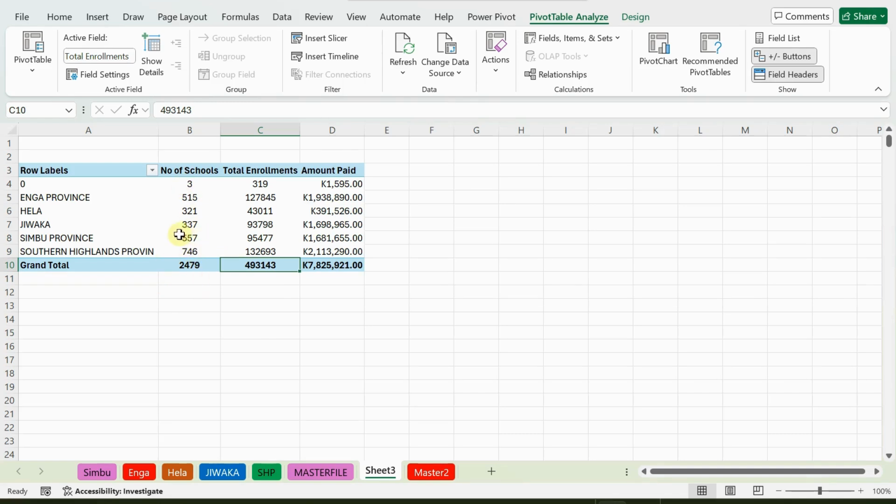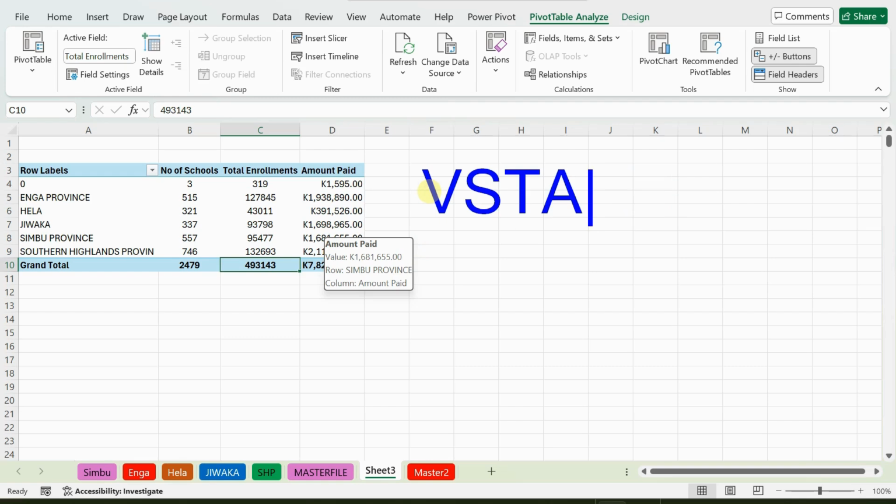Okay, so this is how you can analyze the data if you are given a data set like this. And in order to create the master file, please use the VSTACK function. Okay, so I mention this again here. The function that I've used here is VSTACK, and that is the function that will help you to stack a lot of data from the different worksheets into one master file.